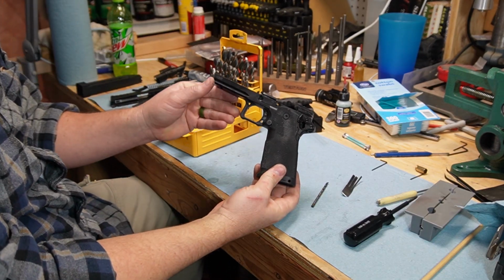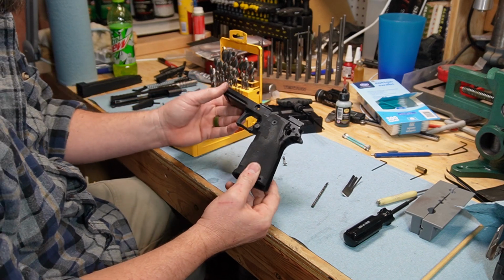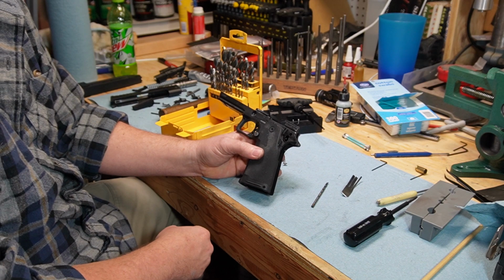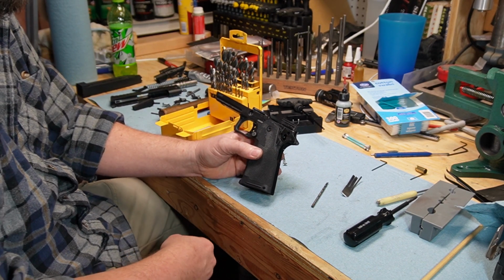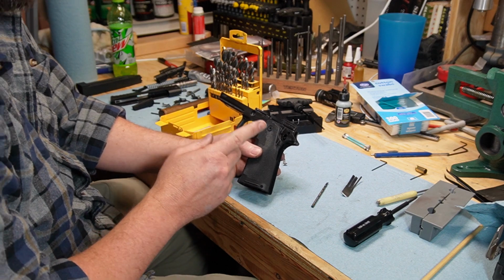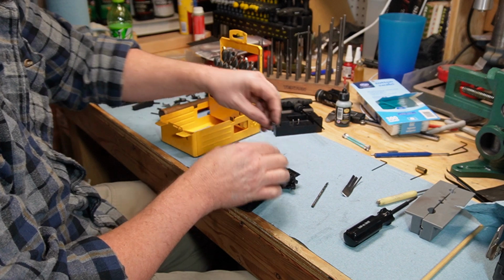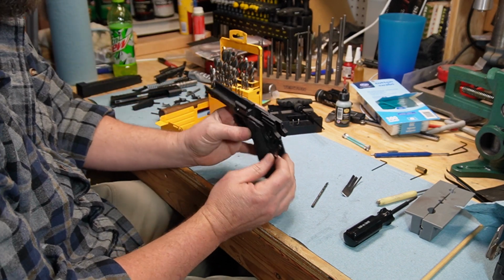And just like that, look at that, lots of stuff had fallen out of it already. If you're wondering how I took this apart, you'll want to watch my disassembly video on the 5-inch. It's the same on the 4 1/4, so pretty simple. So now I'm working on the disconnector and how it functions in the frame.